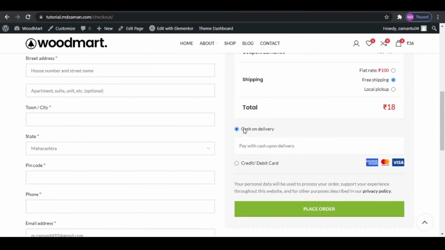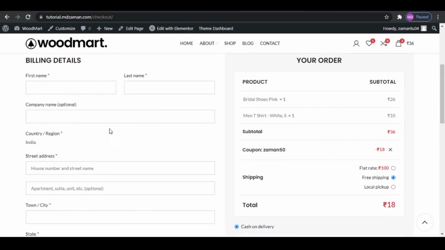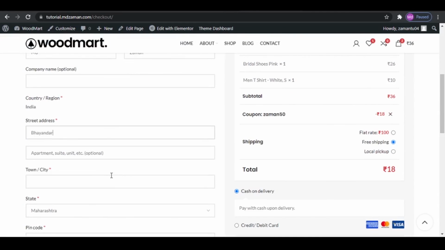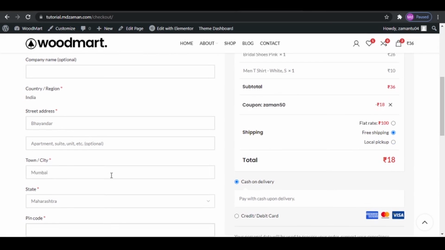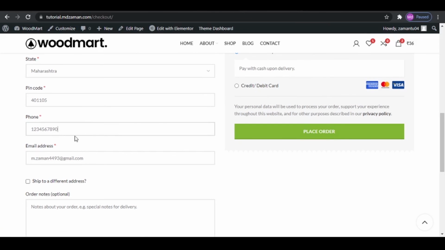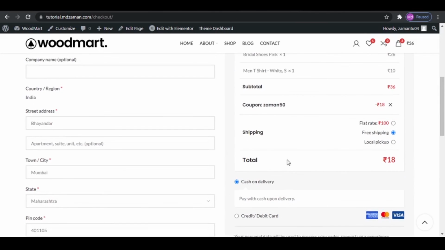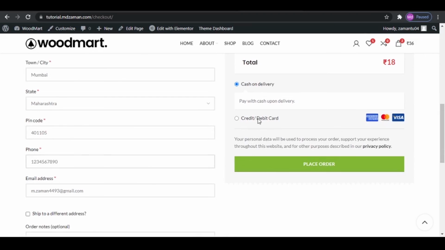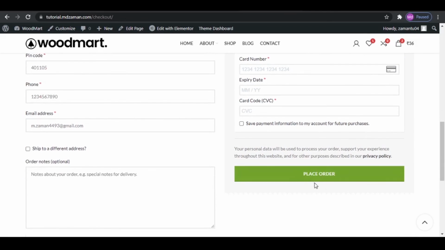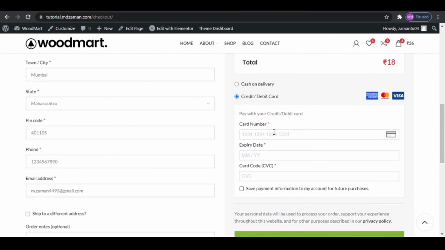Now over here, we can select cash on delivery, or you can pay through your debit card or credit card. But first of all, you have to enter your details over here. So I'm going to enter my details. Alright guys, so I have entered my details and now I'm going to make the payment through my debit card. And I have to hide this detail because last time my card number got leaked. So I'll enter these details and then I'm going to place the order. So let me do it.